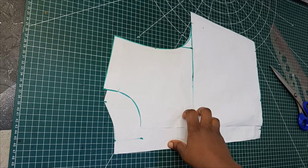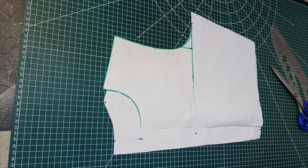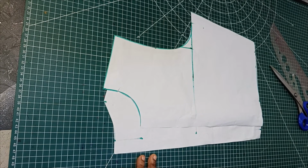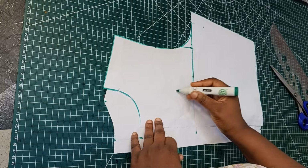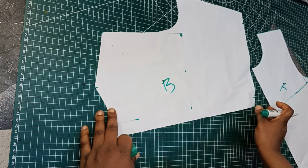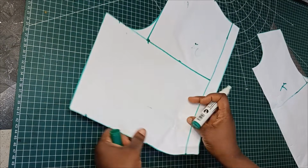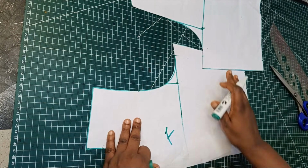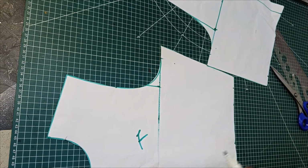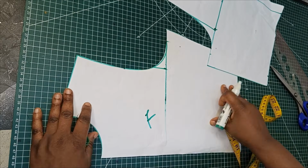To make this easy, I am working with this basic bodice that I have. It's a half scale bodice. This is the front and this is the back. You can see the zipper allowance on the back. So this is what we have. Like I said, it's small, like a small cape top. So it's not going to get to my full length.